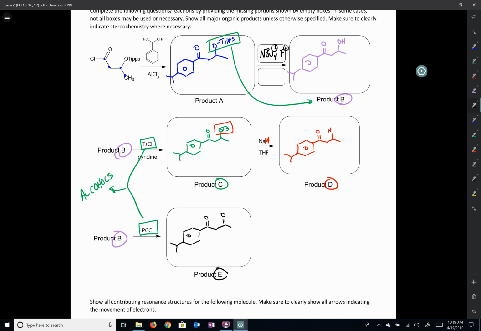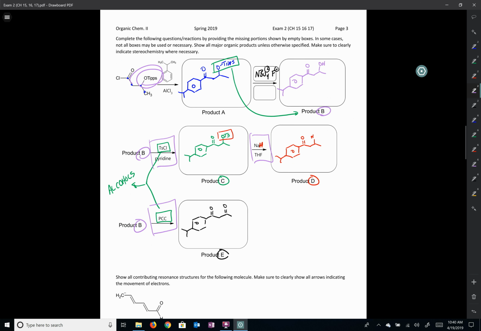So this question was, again, a multi-step synthesis, but asking you guys to pay more attention to what reagents we're using along the way. What do these reagents act on? And then kind of backing out what it is. There is a big clue there. If you've got a protecting group, you know that's probably going to have to come off at some point also. So knowing your reagents and when to use them and how to use them is always going to be one of those key parts of organic chemistry. Okay. All right. Last one right here.